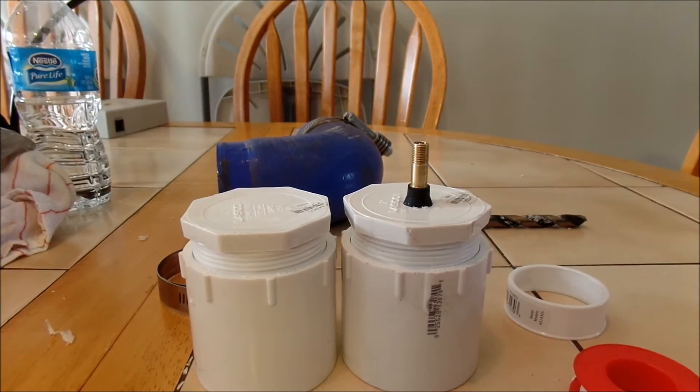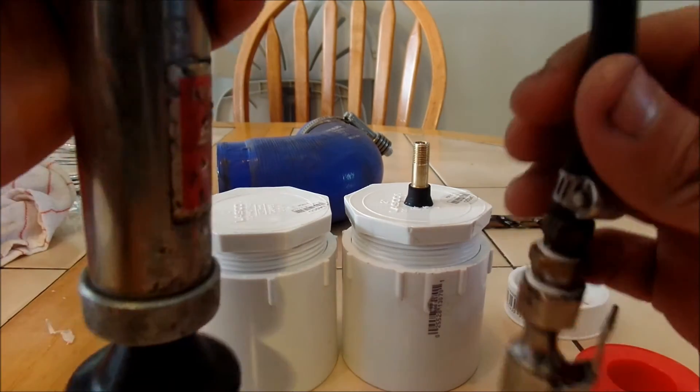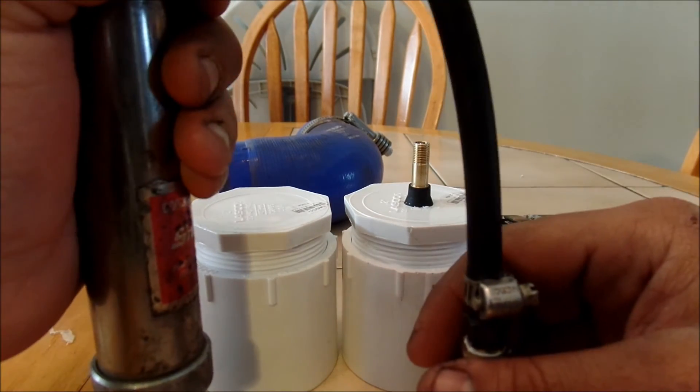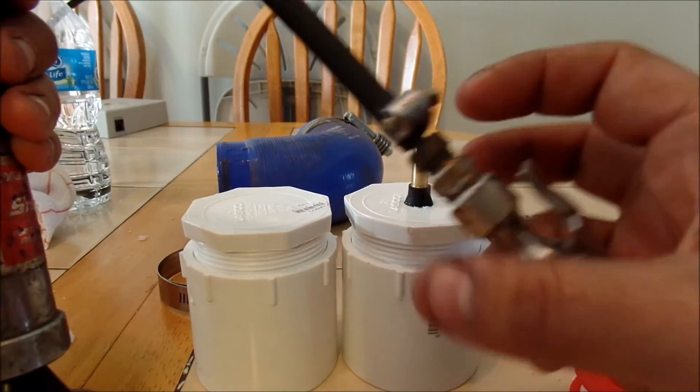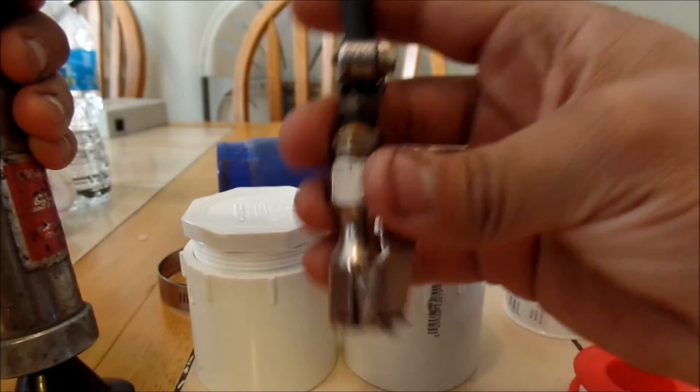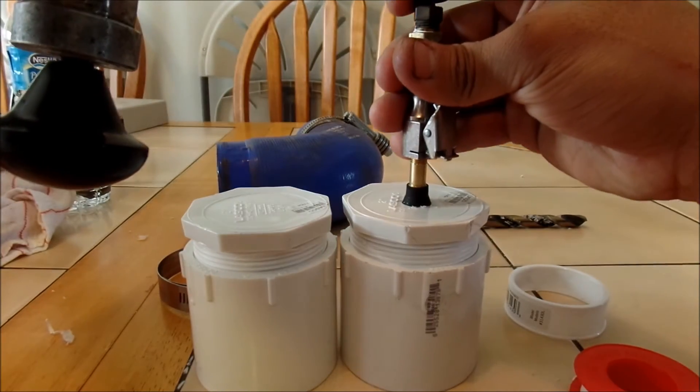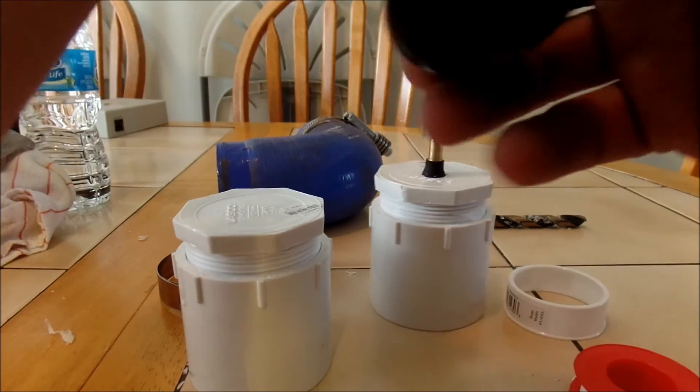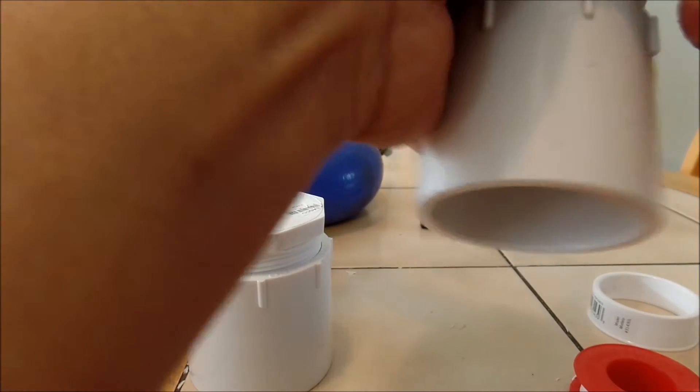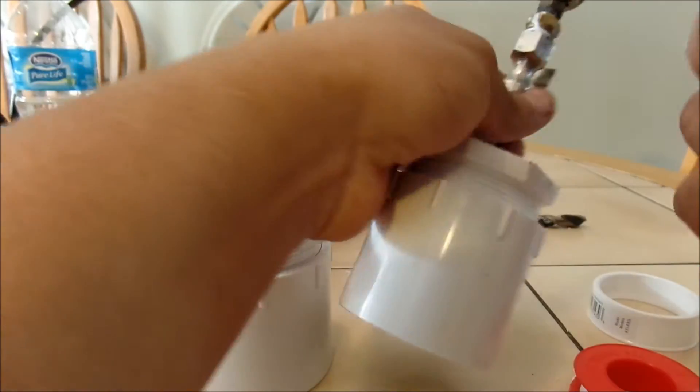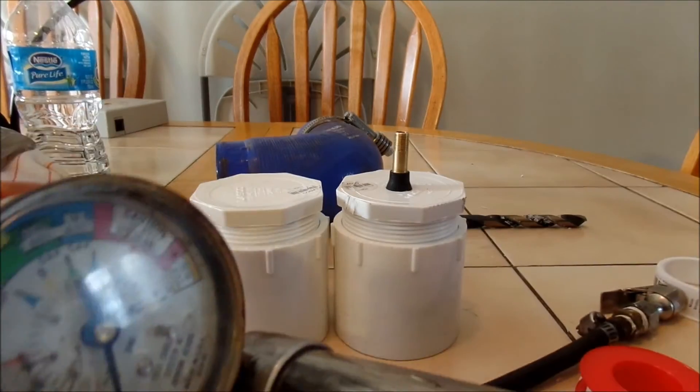I made this thing out of an old coolant pressure tester. I ended up swapping the cap for one of these locking air chucks. So what you're gonna do is just put it on, and then you're just gonna fill the system up with air. So you don't have to use an air compressor with this type of fitting.